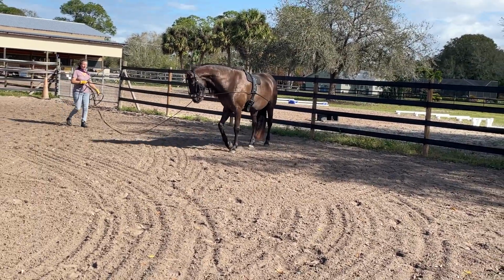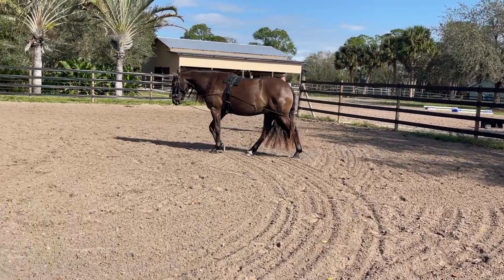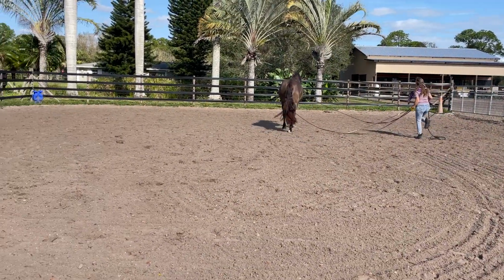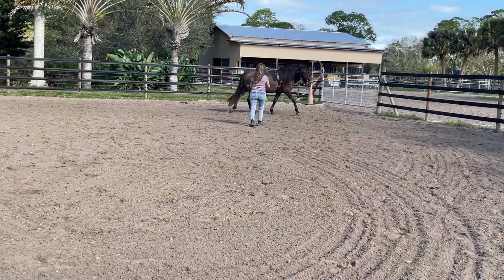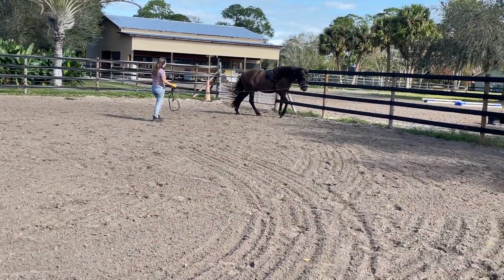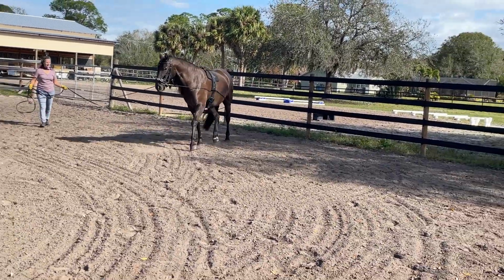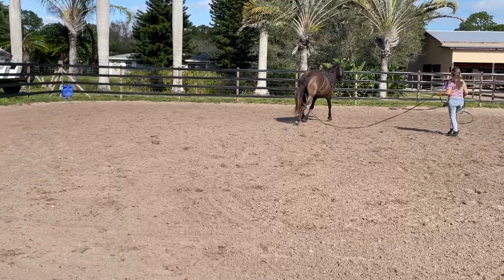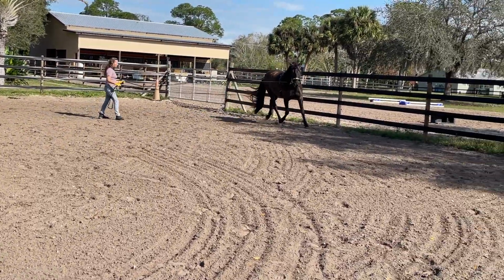Stay in this corner, you're happier here. Excellent. Yeah, so he's having a harder time in this direction. Getting straight on the circle, that's not surprising. It's his side that he doesn't do as well on. He's going to drop out the haunches on this side. So this exercise is even more pertinent in this direction for him, but it'll take a bit to get everything right. For now, we're just trying to show the basics.